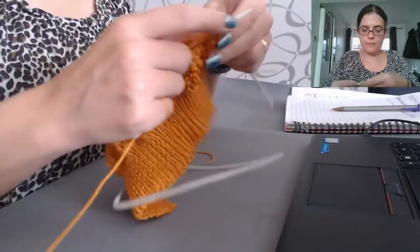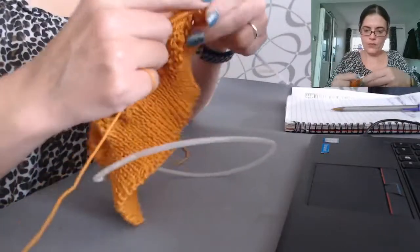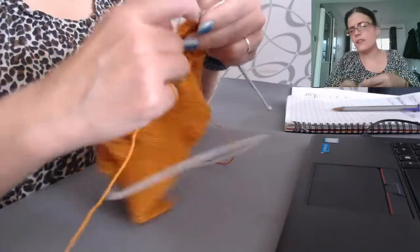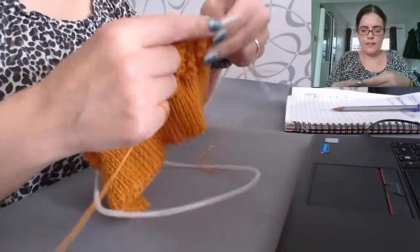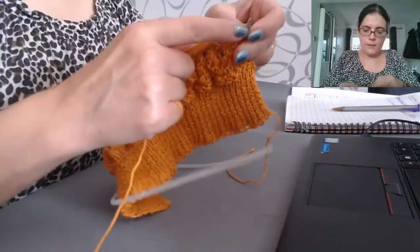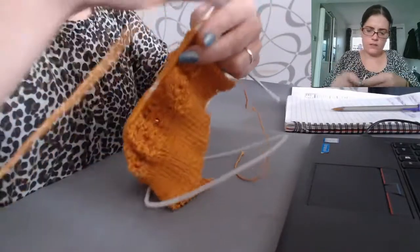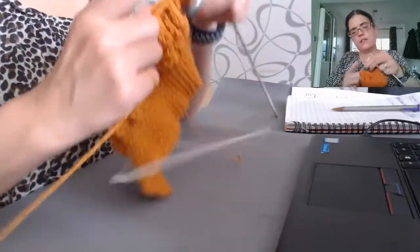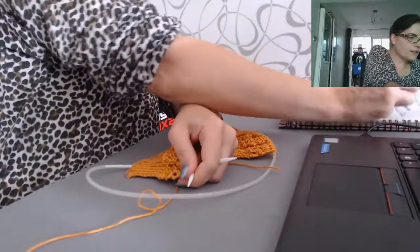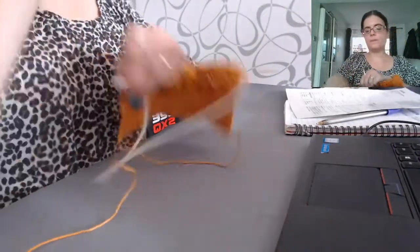Oh, I'd be glad to get rid of this needle in a minute. It's really annoying. It's so long. I should have thought about this when I was doing it. Last week it wasn't so bad because I sat outside, and plus I was using different needles, because I've gone up to the 4mm now, because you're only using like this 3 1/4 on the rib. So now I've gone up to the 4mm needle, and they are slightly longer. And although I've got different sizes of needles, this was not a good idea to use this long one. It was annoying. There we go. Okay, so that was that one. Now I'm starting to do the pattern.